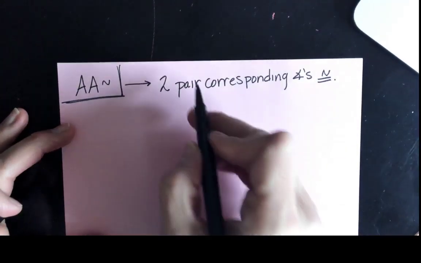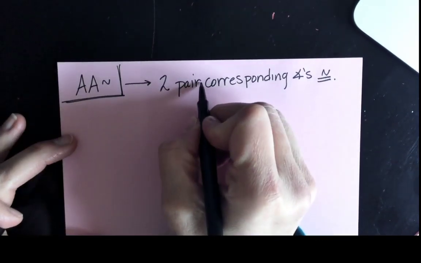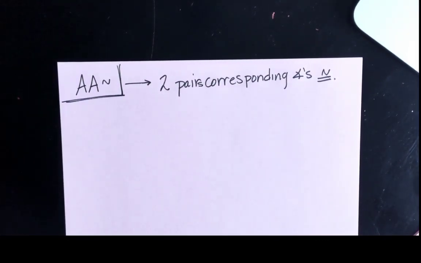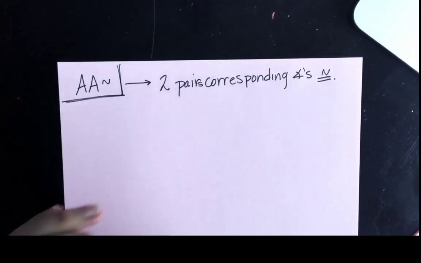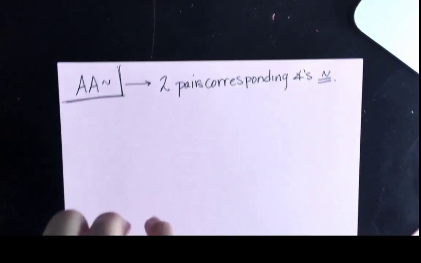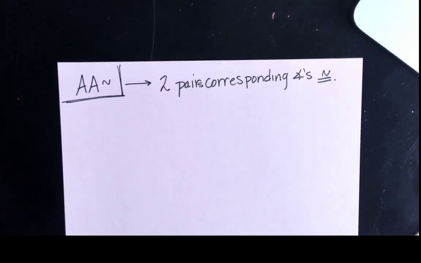Apparently I forgot the word "of." Two pairs of corresponding angles congruent. That's it. Now, I am going to list it again. I know it's already in there if you happened to look at the other class's notes. But the question is, how does this work if that's all we have?